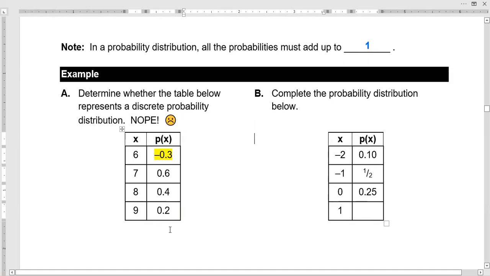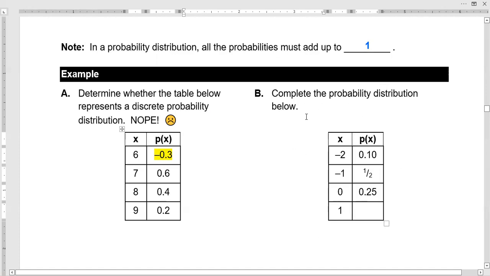Now, I am going to amend that a little bit because when we use the empirical rule and we're using proportions to approximate probabilities, or if we are finding probabilities but we're rounding our answers, then you might end up getting something like 1.001 as a total, or you might get 0.999 as a total. So that happens if you're in a situation where you've been doing some rounding. In this case, 0.9 is pretty far from 1, and this negative number is really fishy. All right, let's take a look at example B.